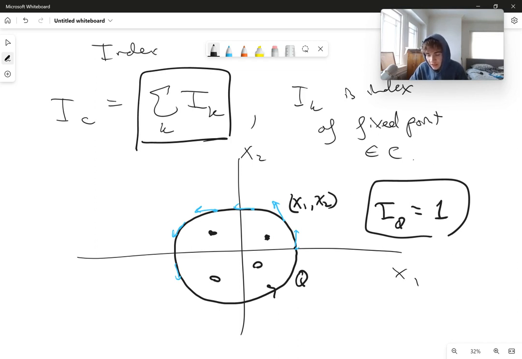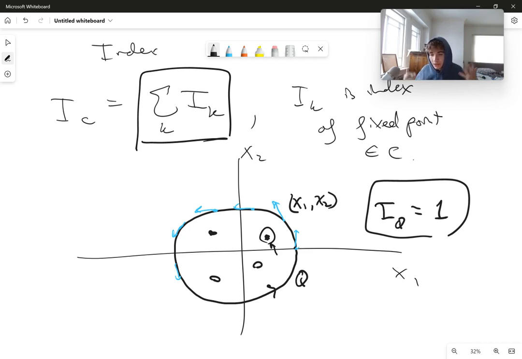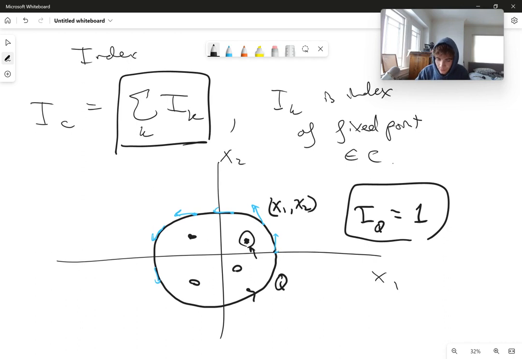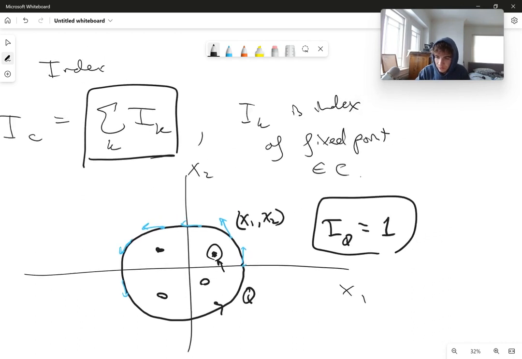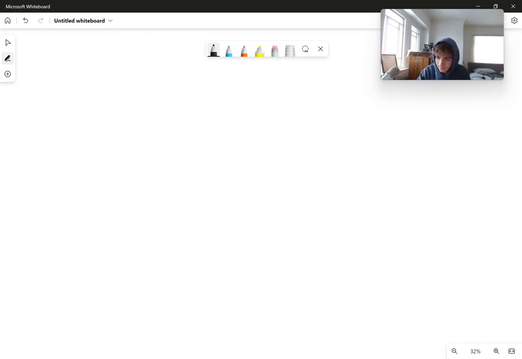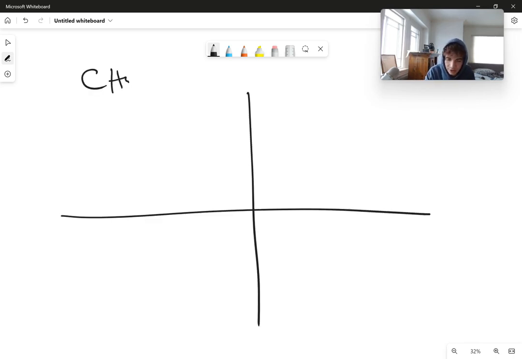So oftentimes this idea can be used to prove that a closed orbit can never exist under certain conditions, and we can look at how changing the parameters, when we talk about bifurcations next chapter, might change the stability of one of these fixed points, and therefore the net index could change, and we could allow for something like a closed orbit to exist. So this is the key crucial point that I want to make. Final observation is chaos cannot occur in two-dimensional systems.